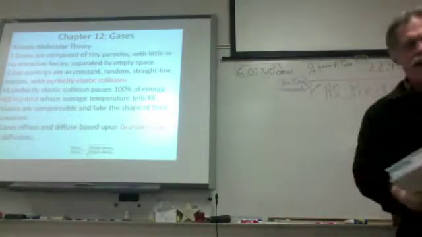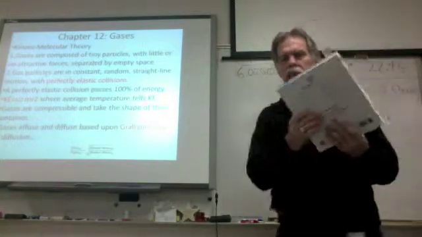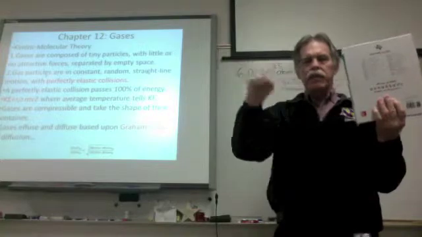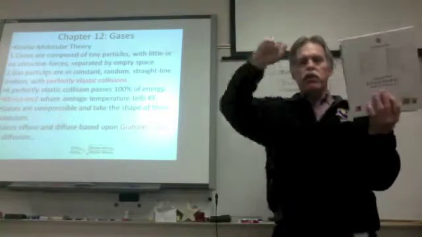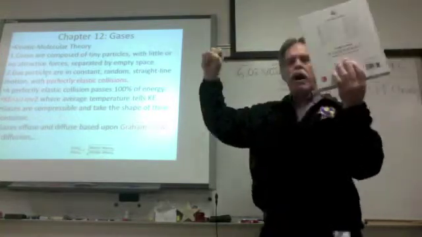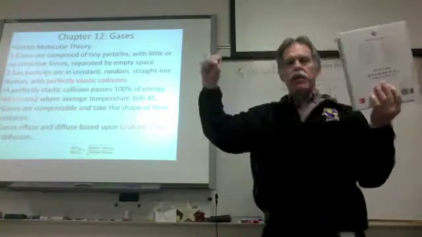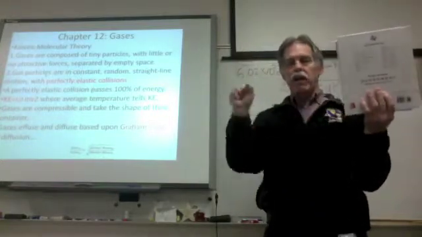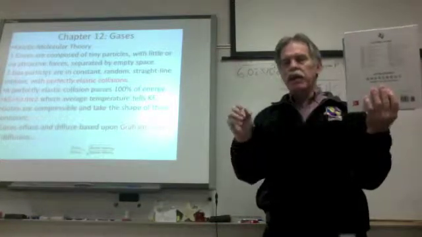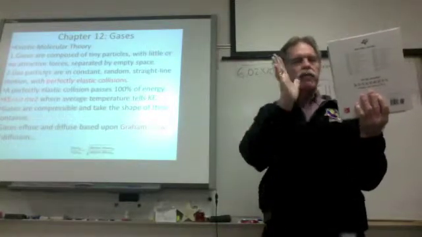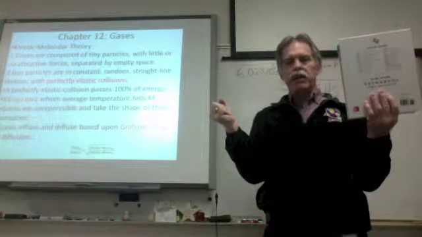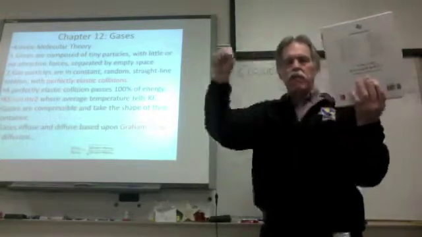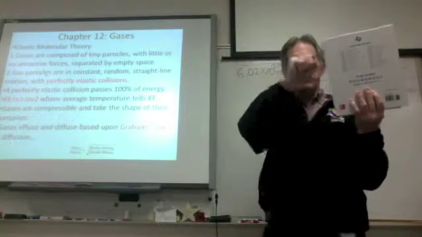So what we have happening, we've got a big molecule. We'll let this book represent the big molecule and the little molecule. The little molecule moves a lot faster, the big molecule not so much. And the reason, think of an example of a car. The big molecule would be like the car, and this would be like the bicycle. With the same amount of energy in the big book and the little particle, the little molecule is going to move faster because it's smaller.